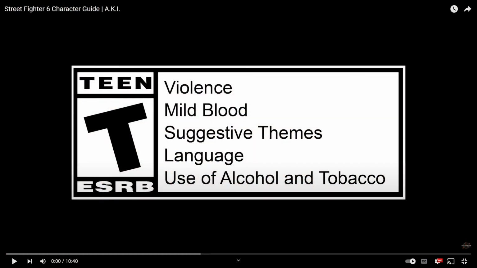Alright everyone, we are here today. We have the Street Fighter 6 character guide for A.K.I, who is going to be releasing in right about 7 days. So just about this time next week, we're going to have access to her. I'm excited. I want to see the new stuff that she can do. Sorry I don't get to give you a complete first-hand look at this, because I watched half of it before I realized my record button wasn't on. But let's jump into it.